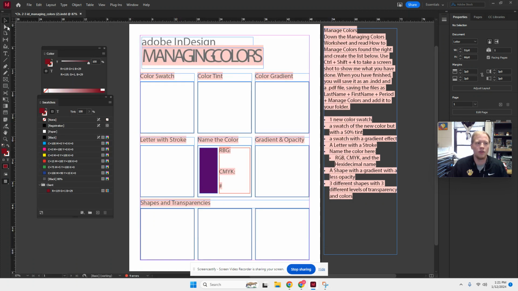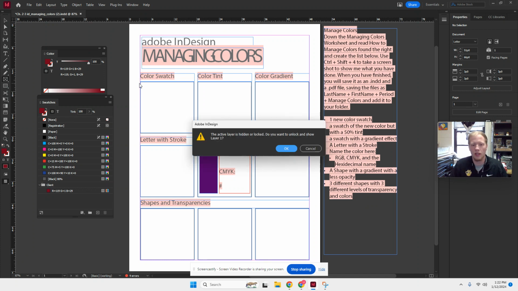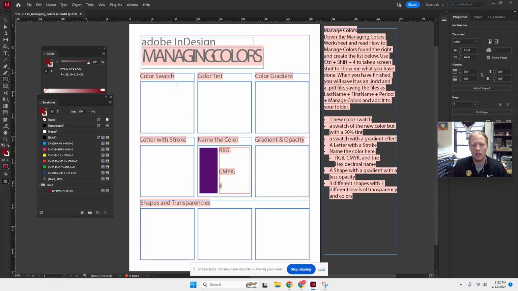And now what you have to do on this left hand side, right here where my cursor is hovering, you are going to see the rectangular frame tool. You're going to use that rectangular frame tool. Now if you see right now, my cursor shows a pencil with a sign saying it's not going to work. So I'm going to go ahead and click, and it's going to say, hey, there's something locked. I'm going to just click OK. It's going to unlock it for me. I'm going to click cancel because it's going to ask me what size, and right now this is set up in picas. It's going to be a pain. So you just click cancel.